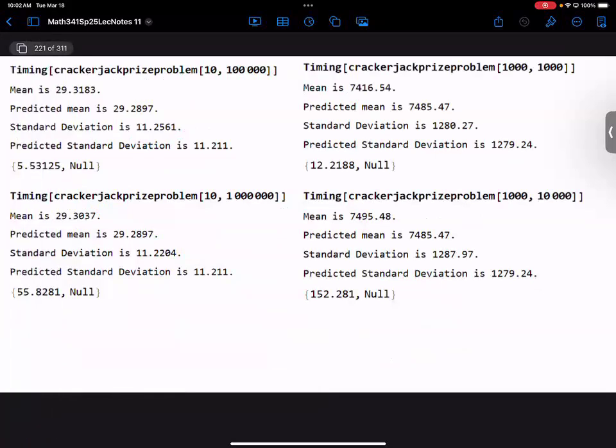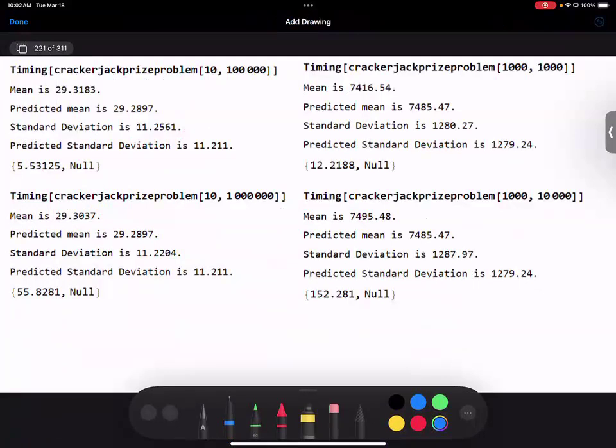And so I then ran a bunch of simulations of 10 prizes and 1,000 prizes, doing various numbers and recording how long it took. And one of the things that's nice to see is that when I went from 100,000 runs to 1,000,000 runs, I increased things by a factor of 10, and it took about 10 times as long. When I went from 1,000 to 10,000 with 1,000 prizes, it wasn't quite a factor of 10, but it was ballpark, something like that. And again, this is not going to be a perfect factor of 10 because my computer is doing other things at the same time. But over a long period of time, if I really run the programs, it should be about a factor of 10 because you expect it to be linear.